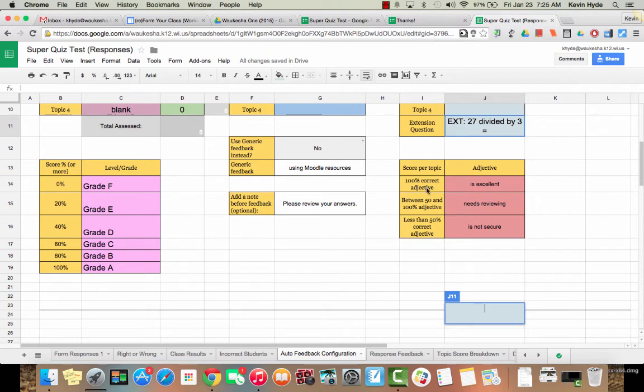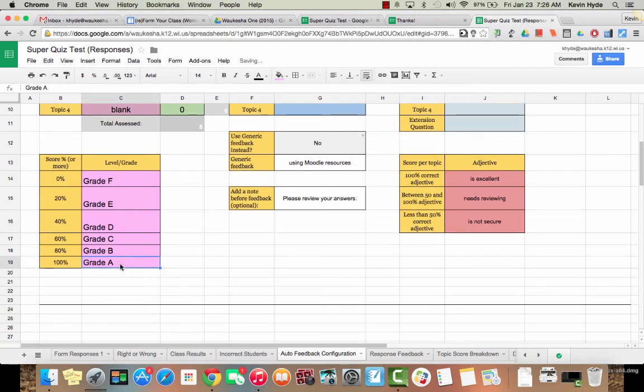Okay, now the other thing that you can do is you can basically change the message that kids get. So if a kid gets all the questions right, you can say, you're excellent, or you need to review, or you're not secure. Go back and review. So you can change these adjectives, as they're called, and I'm just going to leave them the same. Now the other thing you want to do is, if you want, you can change what grade the kids will get. Okay, so these are not what we would consider grading for learning grades. So, maybe you want to do something like, make them advanced or proficient, just so kids have an idea of how they're doing. Okay, if you want to come up with different terms, that's fine too.